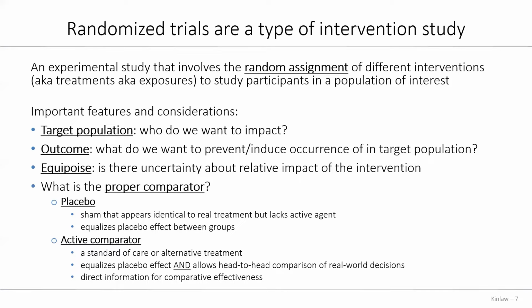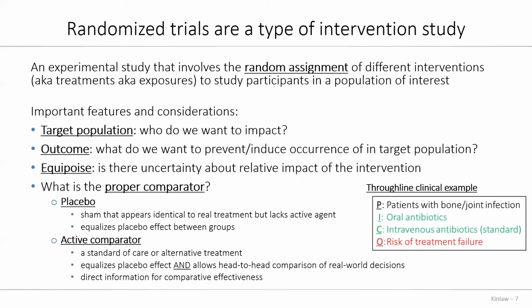As we turn back to our through-line clinical example, we can see that this trial posited an active comparator instead of a placebo because there was so much knowledge about ways to treat these kinds of bone and joint infections at the time that this trial was conducted. It would never be ethical or reasonable to give any of these infected patients nothing but the placebo effect. You can also note from this example that the intuition gained from an active comparator design, even in a trial, helps us enroll exactly the kinds of patients that we intend to study and examine head-to-head benefits of competing treatment regimens.